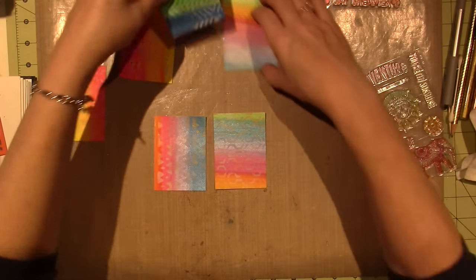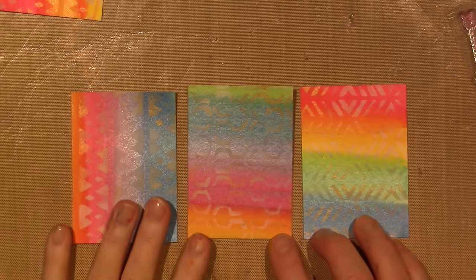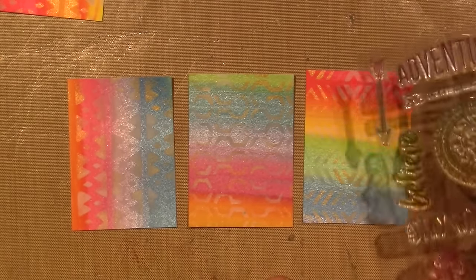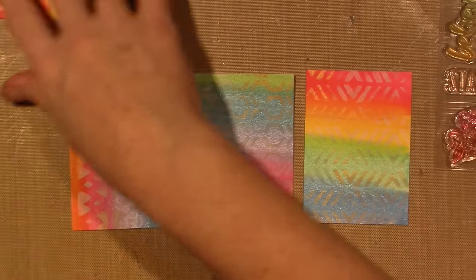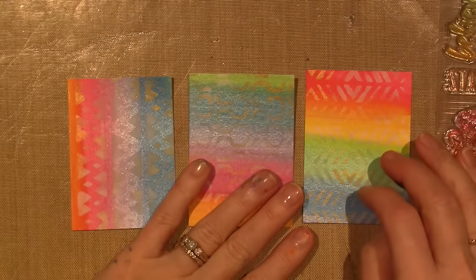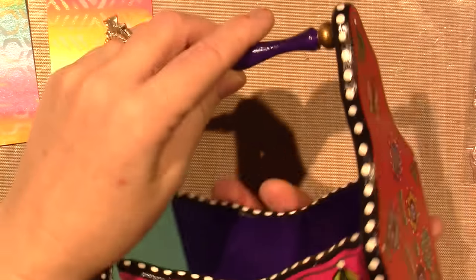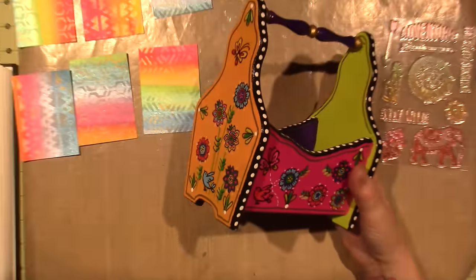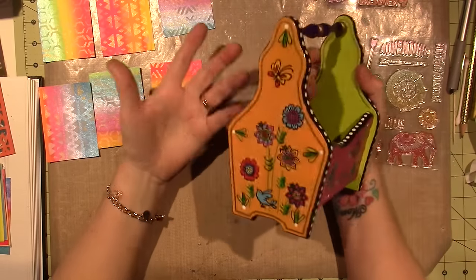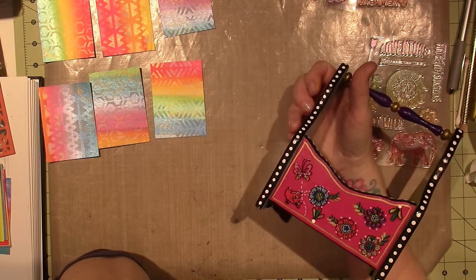So this is the three patterns. I put a little bit of white and a little bit of gold. Let's go in a little closer. It's subtle — I don't want it to be in your face because now I'm going to use the designs. So for each one I'd like to come up with a theme. I may go away and do three and then come back and do them for you. That way I won't be thinking as much. I just did want to show you this — this was kind of what started it all. I did make a video on this. But I may not post it. This whole piece is boho inspired. I saw a piece on Pinterest.